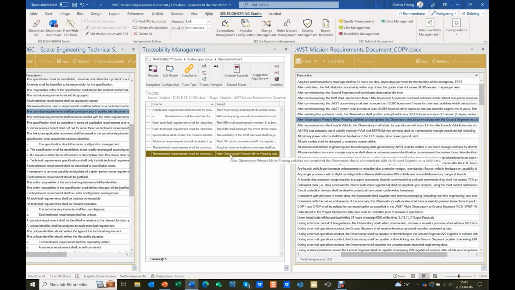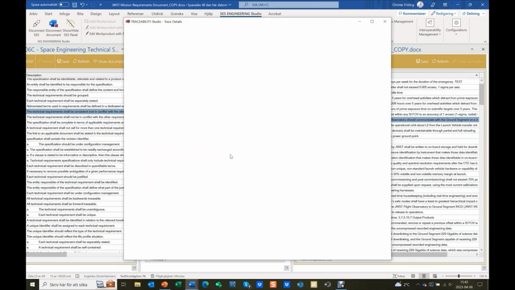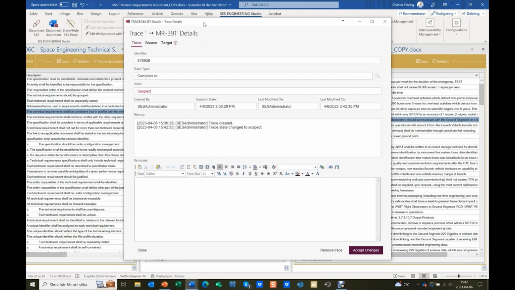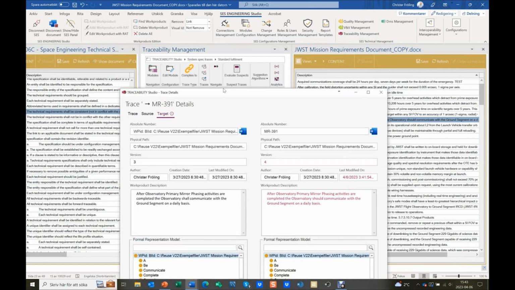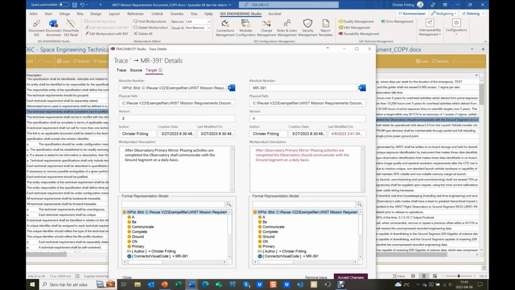So let's open this trace up and see. You can see on top there that I have an indication that the target has changed on the target side. And if I want to highlight that one, I will see that the information has been changed from version 3 to version 4.